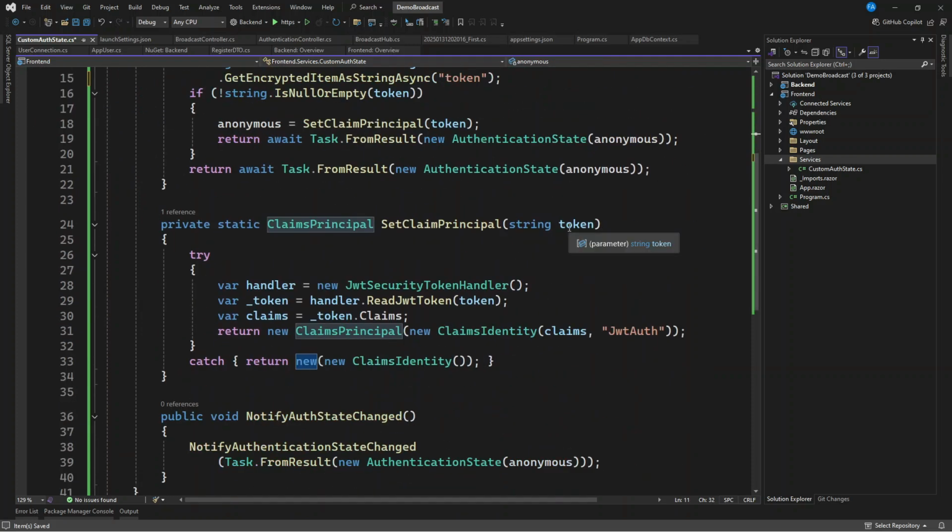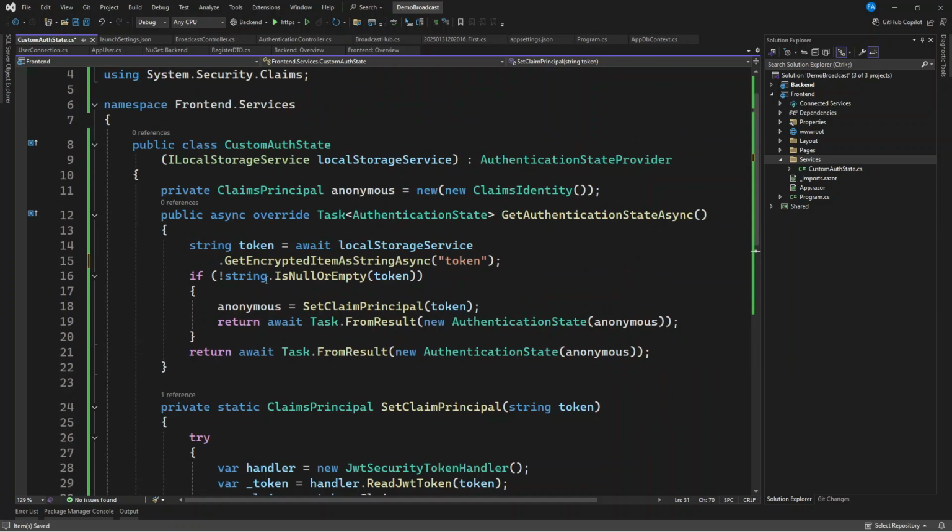It accepts the token, then we read the claims and return the claims with the authentication type. And then we return from the result this authentication state with this anonymous, which now takes in the claims principal with the specific identity.